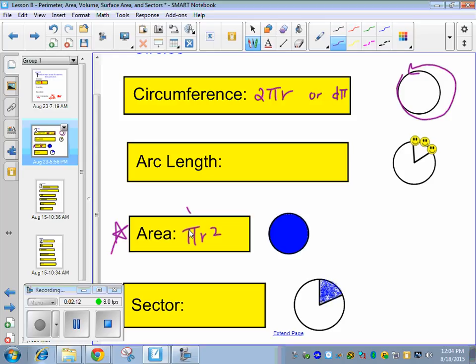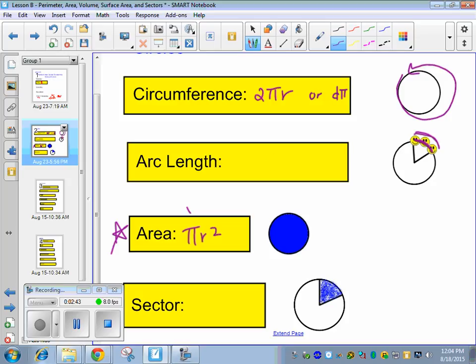Now we've also got arc length and sector. So these are new. These are really important. You might want to star them, highlight them. So arc length. Arc length is where these little smiley faces are. We're talking about the distance of this piece that's on the circle. So if I were to just take this piece of the perimeter and line it up next to a ruler, how long is that? That's what I want to know. So instead of taking it off and measuring it against a ruler, we can just use the formula.